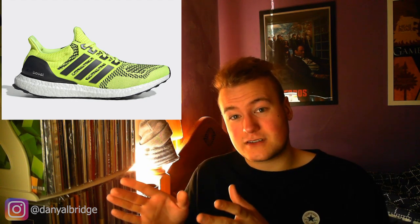I can understand people that want to buy this for athletic purposes — they want to go on a run and want the Ultra Boost 1.0s. But I feel like this retro is specifically catering towards the Ultra Boost community that really love the 1.0s and just really want to pick up a retro pair. I don't think it's catering to people like me that are very hit or miss on Ultra Boost and very hit or miss on the colors.